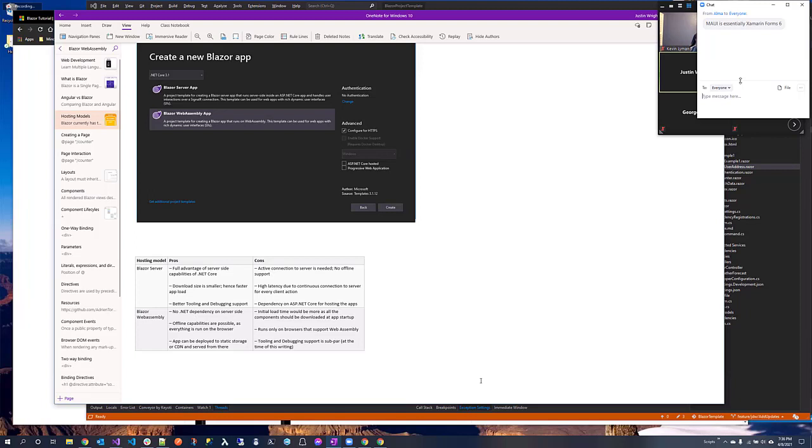Cool. I just popped open the chat and I see that Alma points out MAUI is basically based on Xamarin Forms. Now that he says that, I'm pretty sure I knew that. That's true. So he says it's basically Xamarin Forms 6. Xamarin Forms 5, I think, just came out, and we wanted to do that next month if we can get someone to commit to it. And I think we do. So 6 is going to be the one after that, hopefully. I think they said they were pointing toward the end of this year, and I think it's been put off again since then. Could be wrong about that. Somebody should Google it. Okay, any other questions or comments?